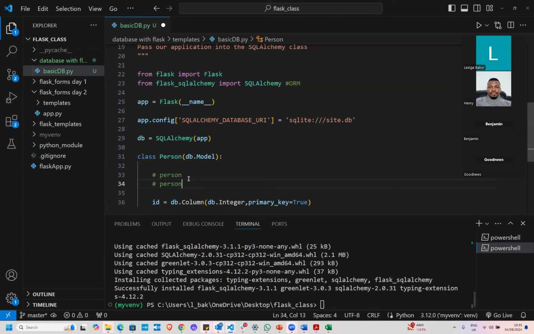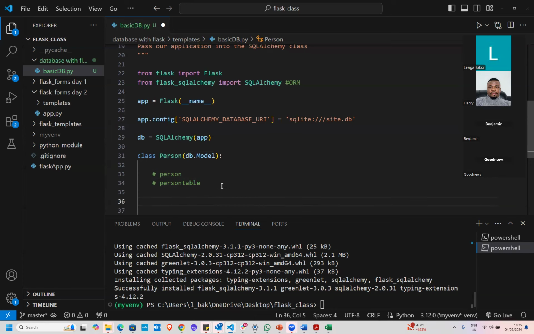That's the name we prefer to call it. We can set that. Why did I say it to be called person? Because the name of the class is person. So automatically the name of the class is going to be the name of the table in the database, but you can change it using a class attribute.